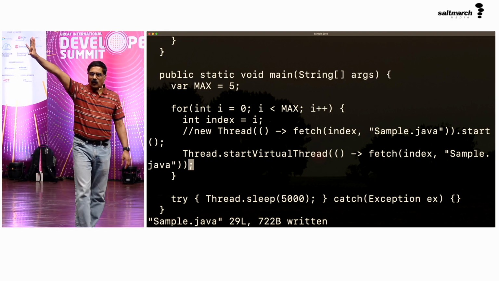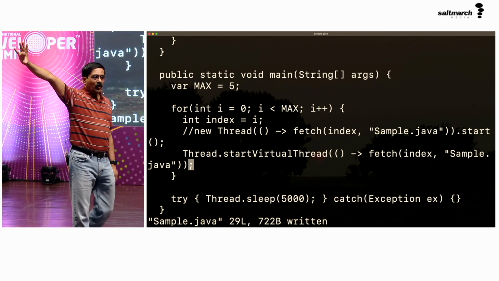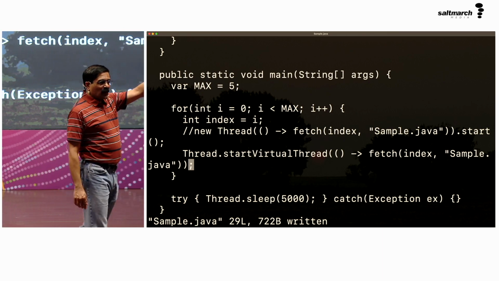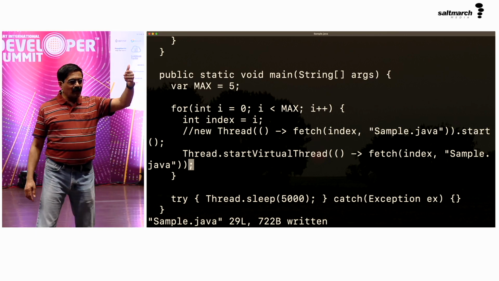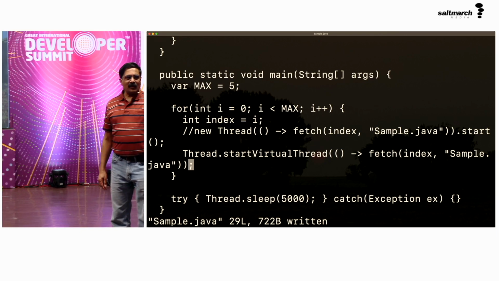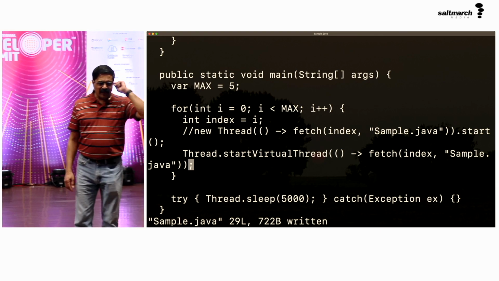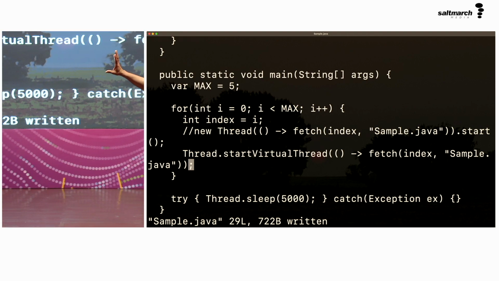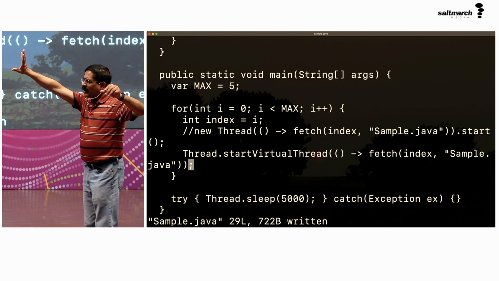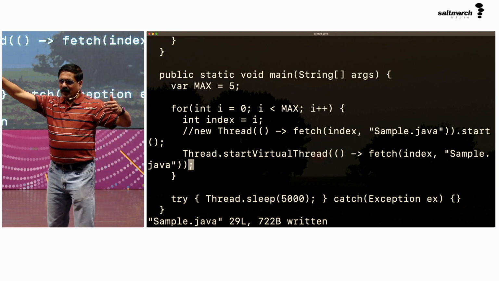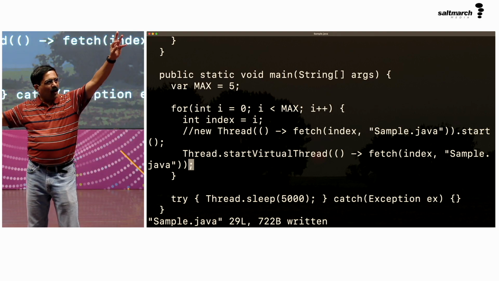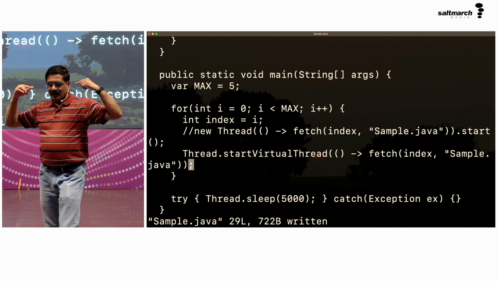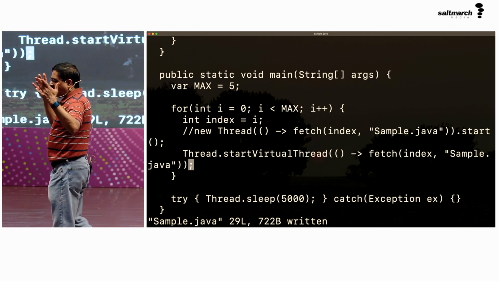So notice what change I made. I didn't touch the code that is doing the actual work. I'm just going to the location where I'm creating the thread. It could have been an ExecutorService. So where I'm creating the ExecutorService, I can tell it, don't use a normal thread, use a virtual thread. Am I making sense? But you're not changing the actual code. You're just turning a switch here. What concept in programming comes to your mind when you can have all the code here, but you can alter something here and have an impact in all the other places? What idea comes to mind?